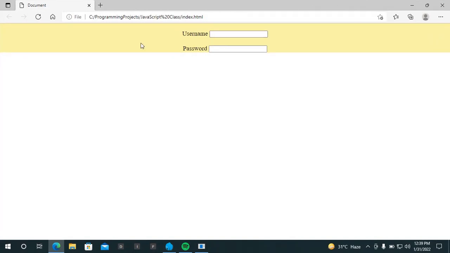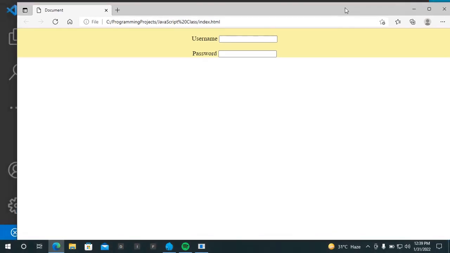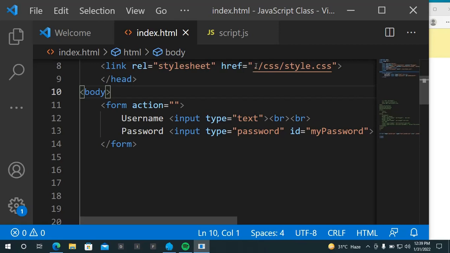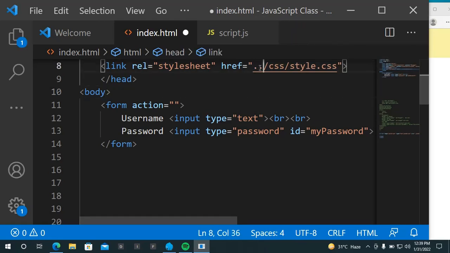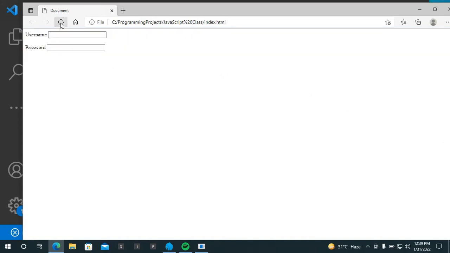Okay, there is some CSS on it, so let me remove the CSS. And then we'll come back here to view what we have. Okay, so exactly, this is what we have now.